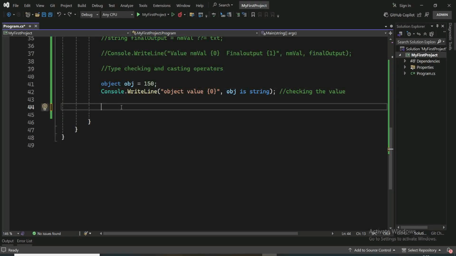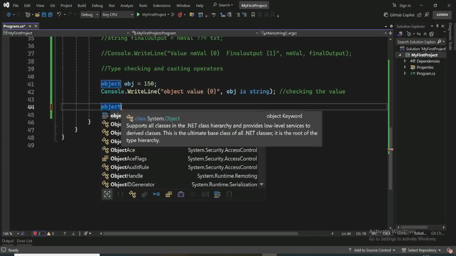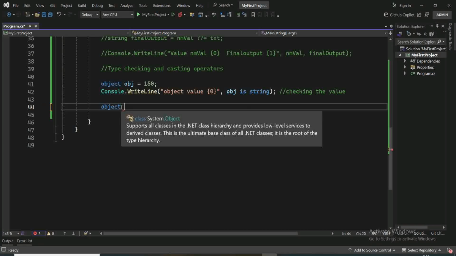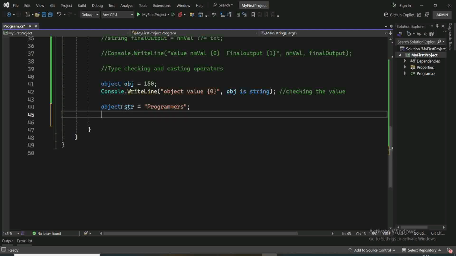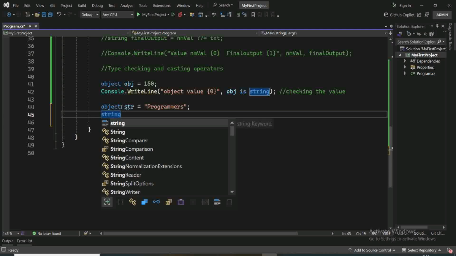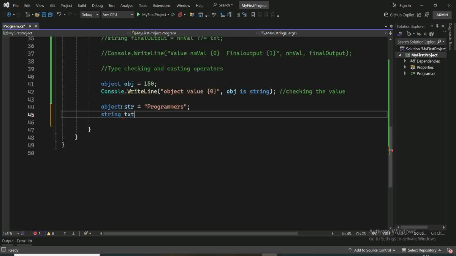Now let's see the second operator, that is as. Suppose we are storing some string value, "programmers", into this object, and we want to get that value from object to string. For this we can use the as operator.